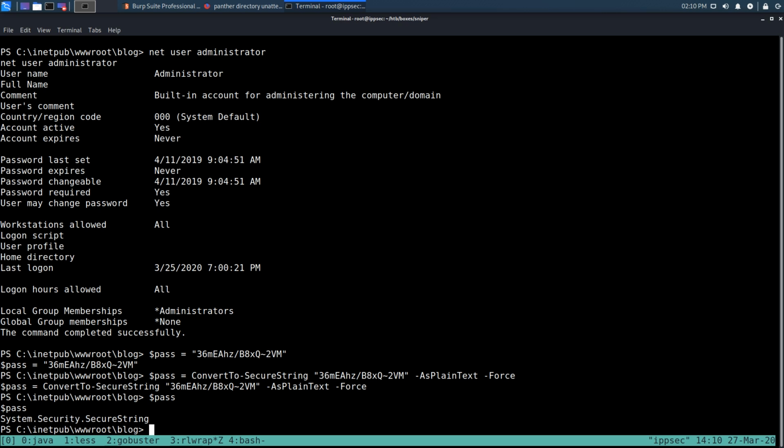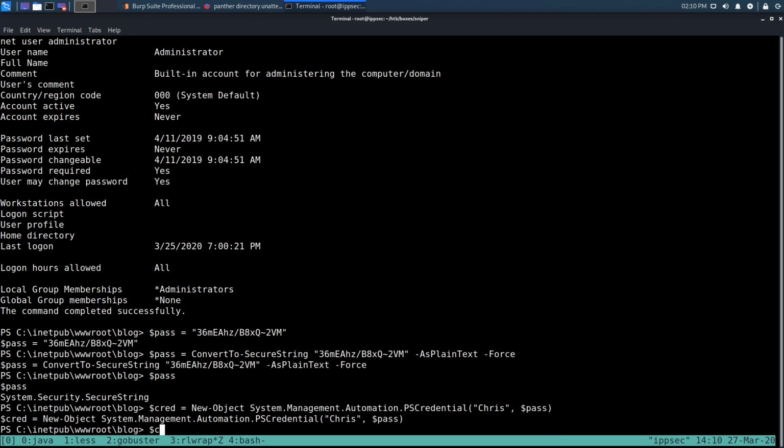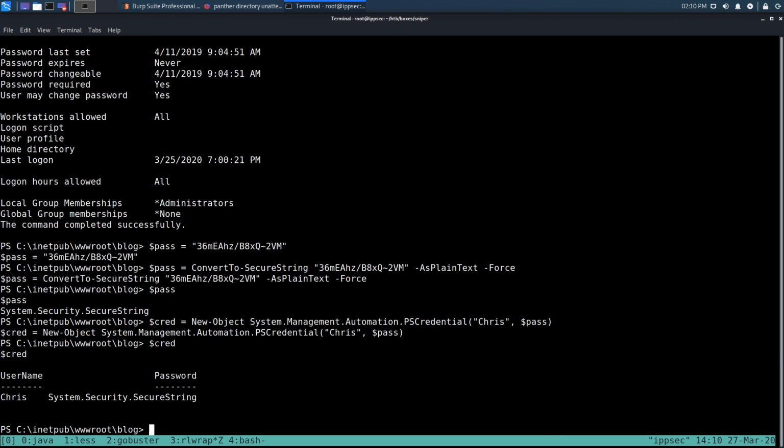The next thing we want to do is cred is equal to new object system management automation ps credential Chris pass. Okay, we got cred. It is an object, so this command did work.